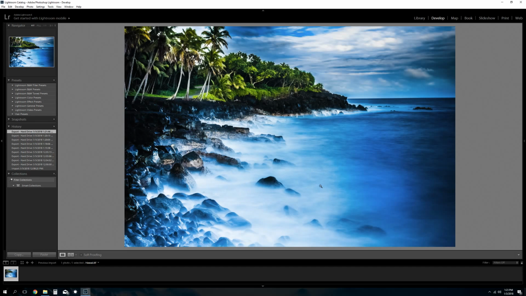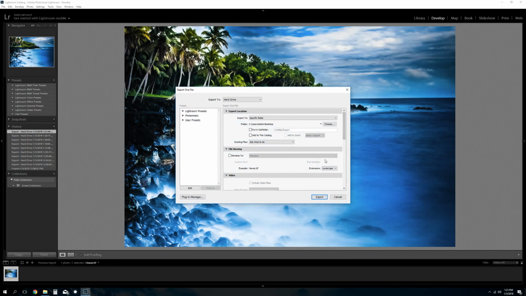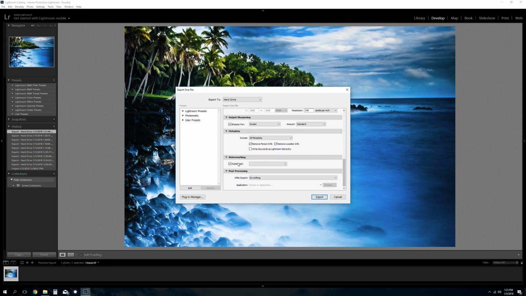So we'll just cancel. Alright, now if you go back in here to export, you're probably thinking, well, what happens if I accidentally select that oops watermark? Not to fear. Since we deleted it, it removed it from the library. So we don't even have to worry about that one ever showing up again anyway.